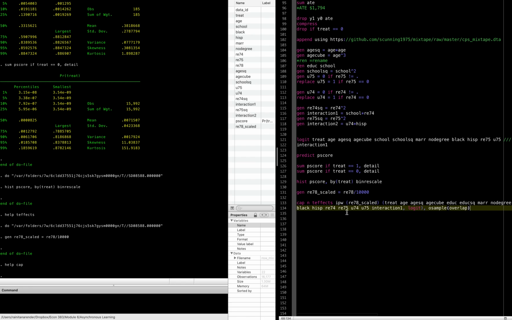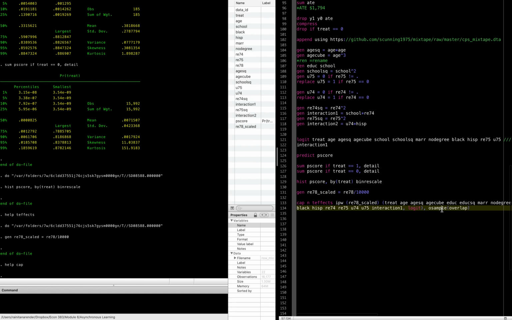So first we want our outcome variable. So this is our outcome. We're looking at earnings from 1978. Then we want to specify what is our treatment. So it should be a 0, 1 indicator of people who got treated and not treated. And then we want to specify all the different covariates that we're interested in, that we would potentially want or test to be similar to one another in the control and the treatment group to have comparable groups, and what we would run in our logit regression as well.